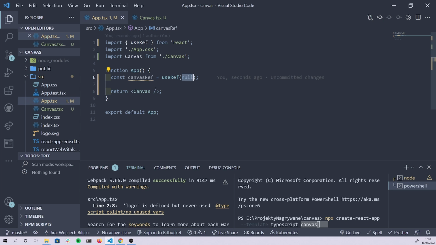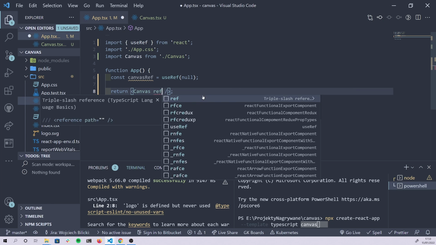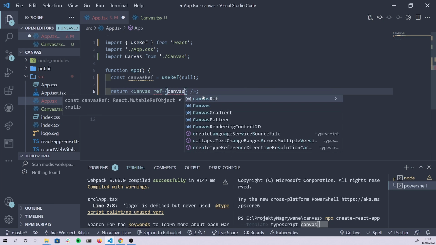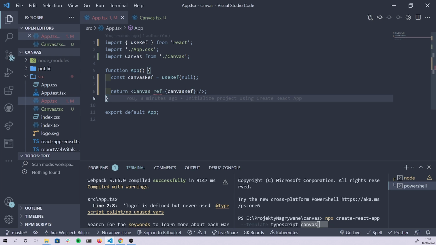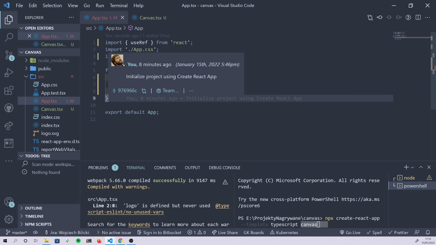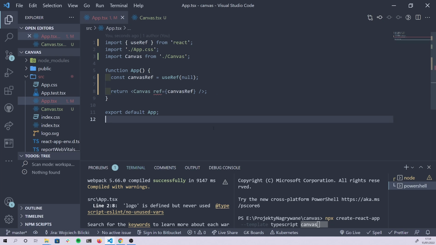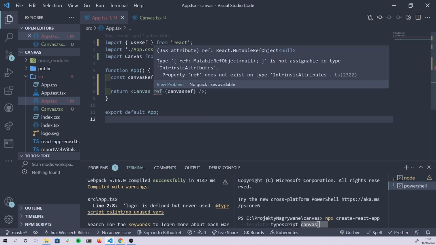We don't have any value here, but we can pass it right here. And here comes the first issue, which is created by TypeScript. Well, maybe actually not an issue, but some kind of help or tip. The type does not match, right?